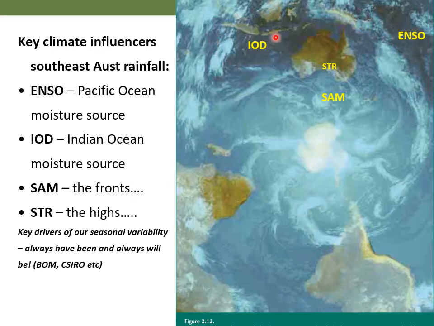The Indian Ocean Dipole also has wetter or drier years, and sometimes these two can team up. So in 2010, 11, they were both in their wetter phase, and say 2015, they were both in their drier phase. And you can see these cold fronts whizzing around the Southern Ocean. That's driven by the Southern Annular Mode, really important triggers for rainfall in southern Australia. So you need wetter years when we've got more moisture floating around our part of the world, but also plenty of triggers to make it fall out. They're the key drivers that a lot of the forecasts are tracking.